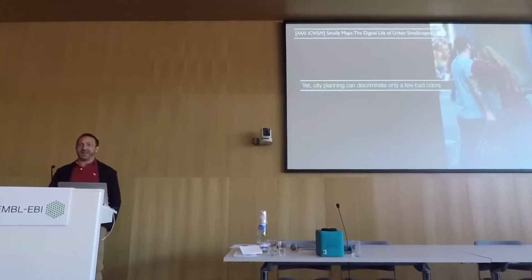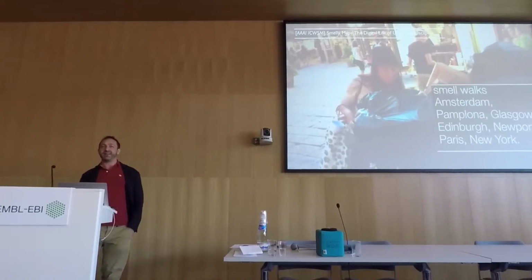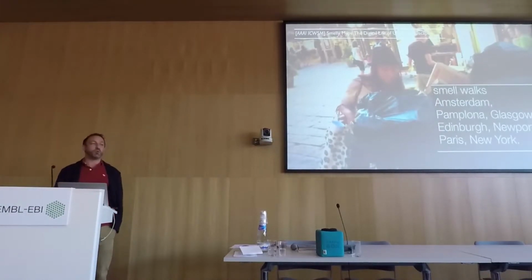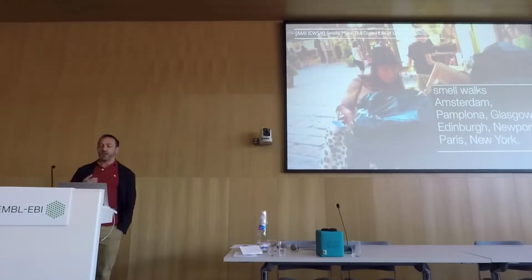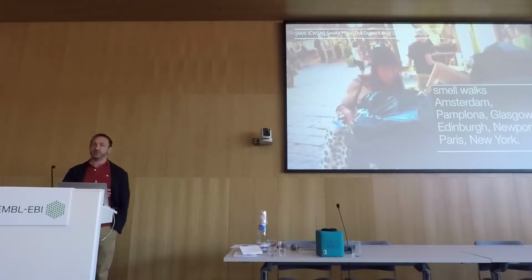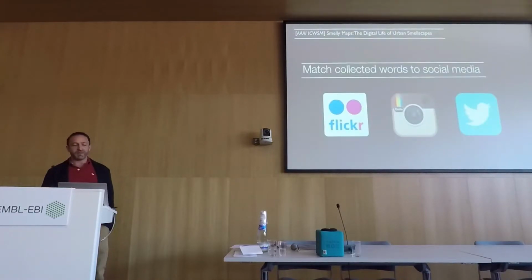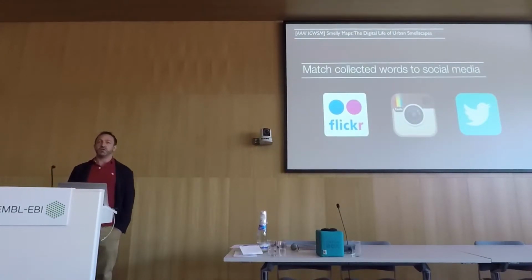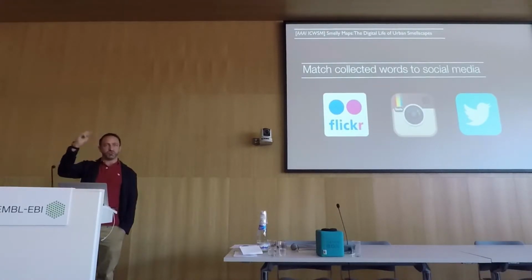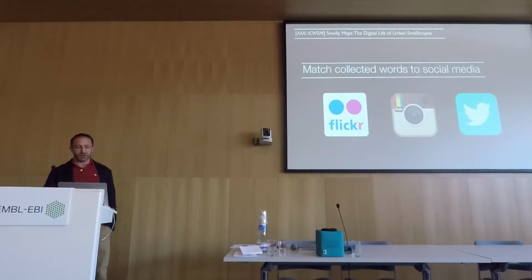So we thought, okay, we can do something better, and we can use people to actually go around and smell. So we organized smell walks. We went around the world, and we asked people to smell stuff and report descriptors of smells, right? And we collected over a few years 380 plus descriptors of urban smell. Just imagine a list of words related to smells, usually the origins of the smell. And we matched these descriptors with Flickr picture tags. Flickr has georeferenced pictures with points on the map, and picture tags associated with them. London has 1 billion of these picture tags, and we filtered the ones that match the urban smell dictionary, the words.